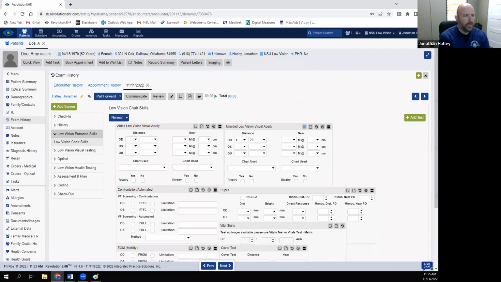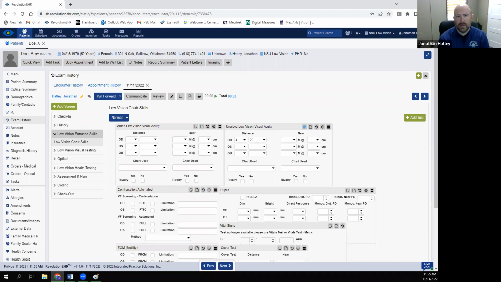The next point, or the next area of the proficiency, the student is responsible for telling you 2 reasons why the ETDRS chart is superior to Snellen. They may not remember this during the proficiency, so if they forget, it's okay to prompt them. They shouldn't lose any points for that.